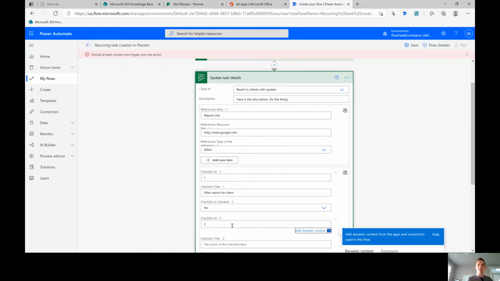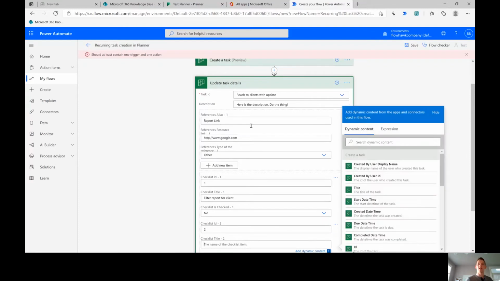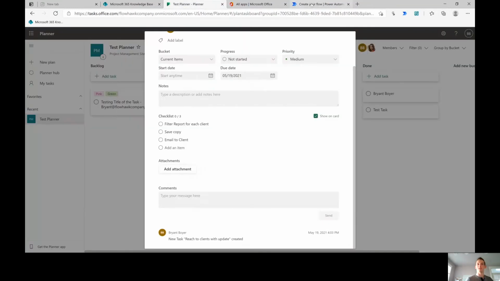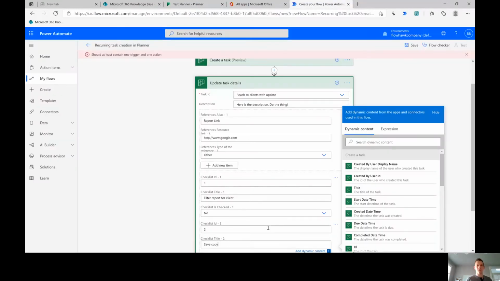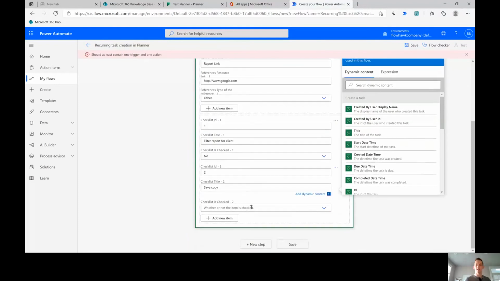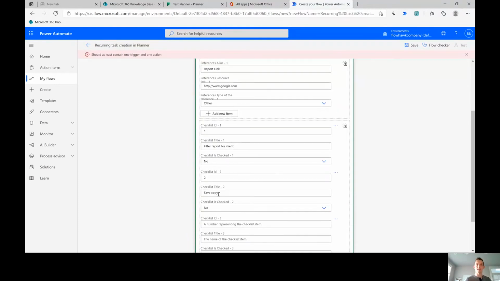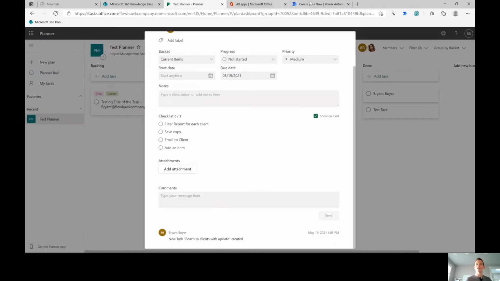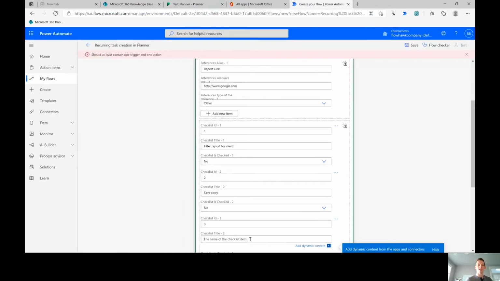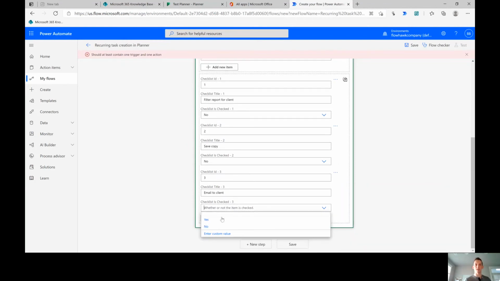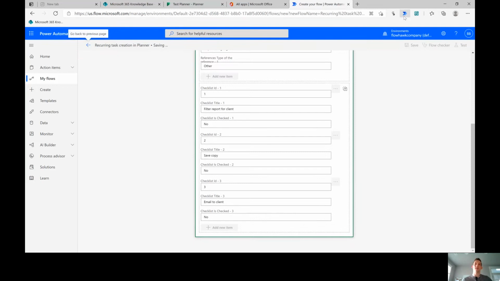Number 2 was save copy. It also comes in as unchecked. Number 3, email to client, and this one also comes in as unchecked. All right, let's save this.